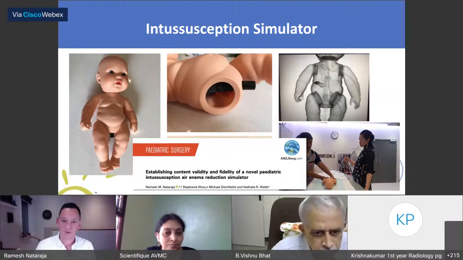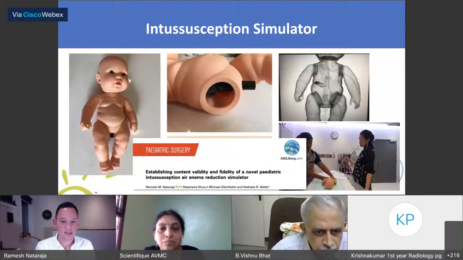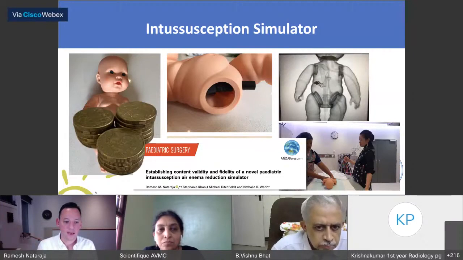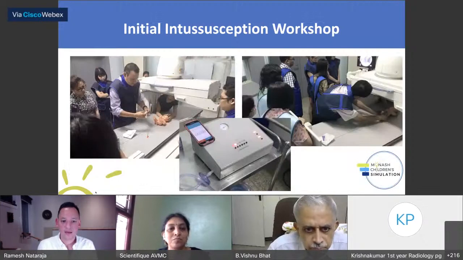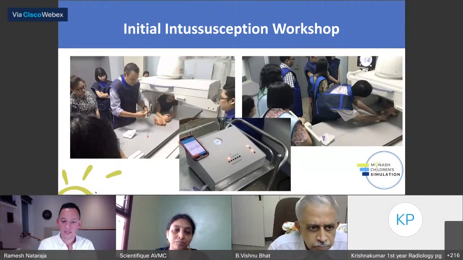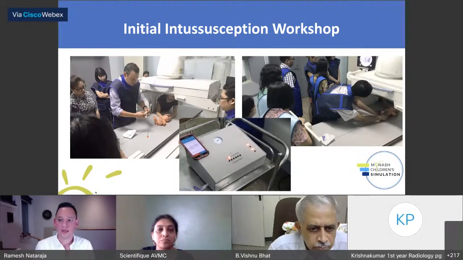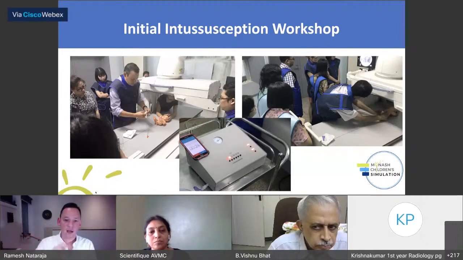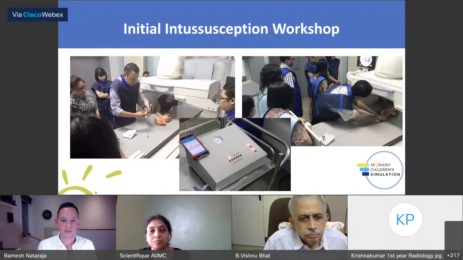But essentially, I validated this, and we validated Indy. You can see the synthetic bowel on the X-ray here, and we tested the air enema technique in our setting, and we validated it with our own surgeons and the radiologists before going to Myanmar. And it cost 16 Australian dollars to make. Then we did an in situ simulation. We donated the machine for them to do it. We practiced in situ simulation and got them to all do it. We had videos playing of the actual different scenarios where it would either get reduced or not. And we also had the X-rays they could see to make sure they were imaging the correct part of the baby as well.